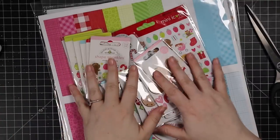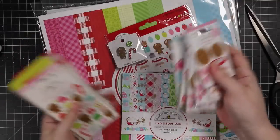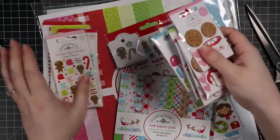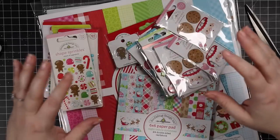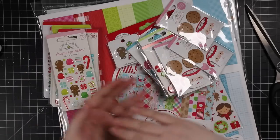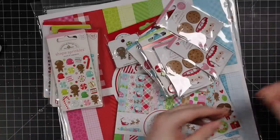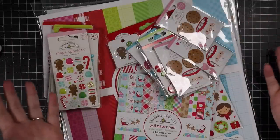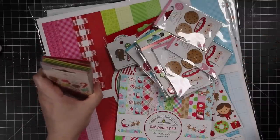However, these goodies got here. I will get into the delays because I get comments about it anyway. But this year is a wash in terms of just everything. Everything. But specifically with what relates to our hobby, our industry, everything. And especially right now, shipping, postal services and deliveries and all those things are just bombarded. So to those complaining on my social media, I feel ya. I get it. I get very frustrated as well, but we're just going to keep pressing on, you know?